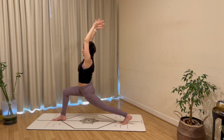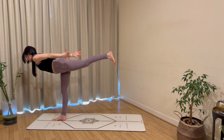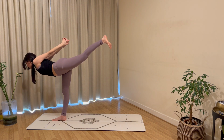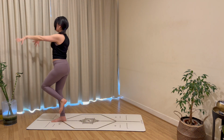Open through the chest. Exhale, step it into your right leg. Lift your left leg up. Send your arms way back behind. Warrior 3. Interlace those fingers at the back. Lift your arms up a little bit more. Lift your leg up a little bit more. We inhale. Bending into your right knee.